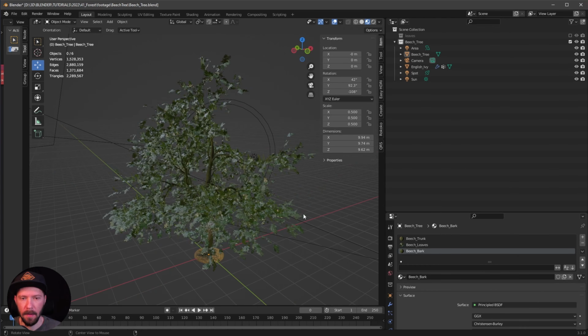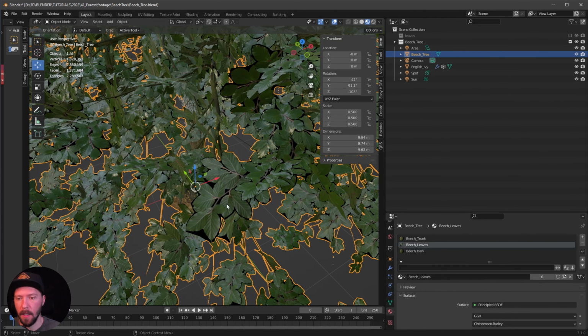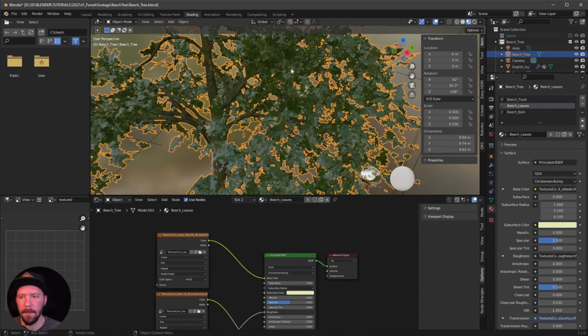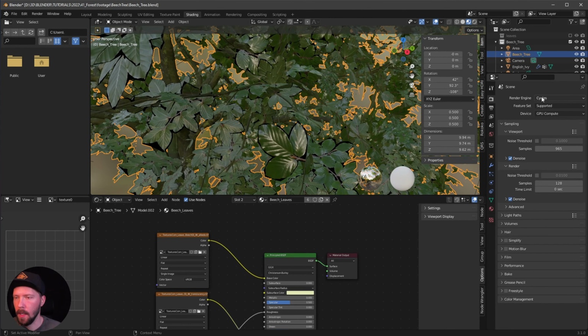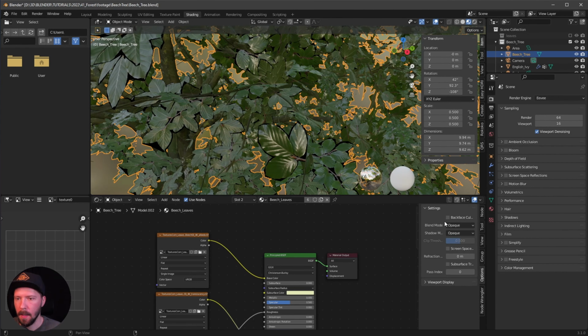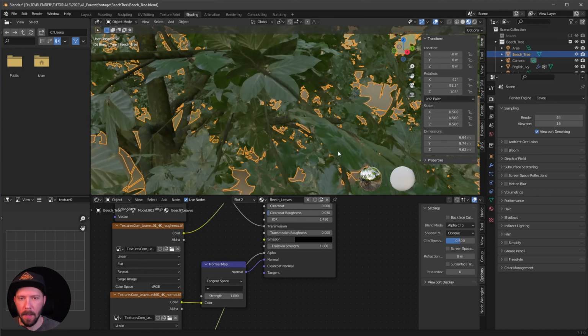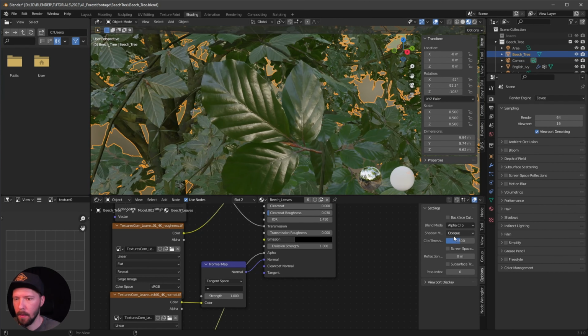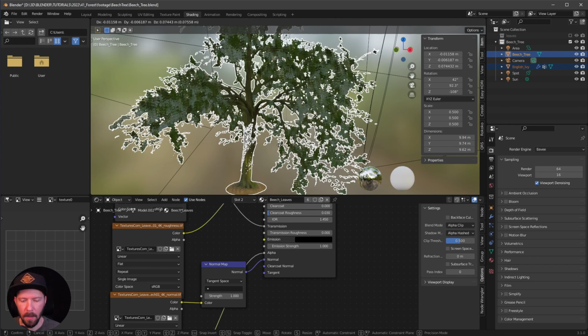So let's press on Find Missing Files, and then we should see that everything is fine. One little thing is when you're zooming in here to the leaves, we have to change something. Let's go into the shading, and we want to create the scene in Eevee, so we change this to Eevee so we can see these settings, and then we want to go to the blend mode, which is alpha clip. Now we can see that we have this cool alpha channel, and we want to use the shadow mode alpha hashed. Let's select this English Ivy and Beech Tree so we have this together here.